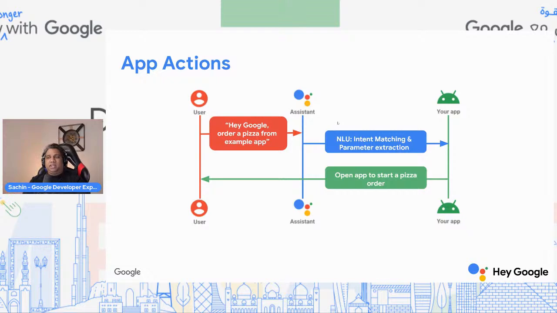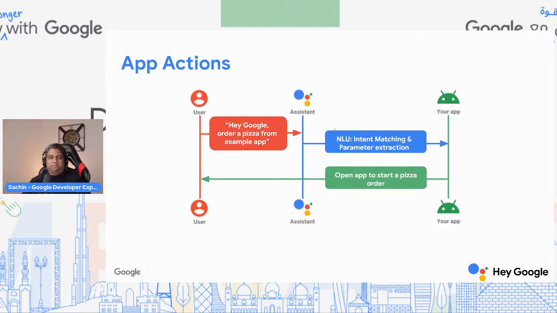and then going through different steps to get that specific activity done. Now, with app actions, your users can just have a natural conversation with the assistant, and the assistant will match that conversation. It will understand that this person is asking for so and so application, pass the conversation and the details to the app, and your app can fulfill that request and provide it back to the user.